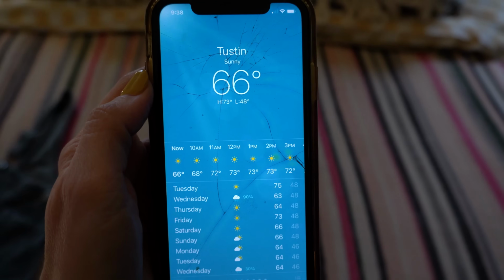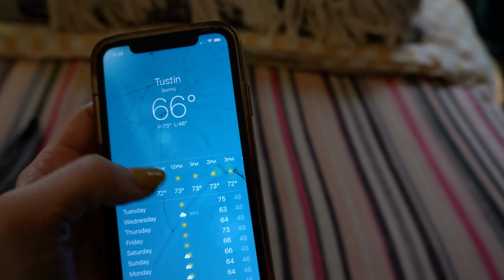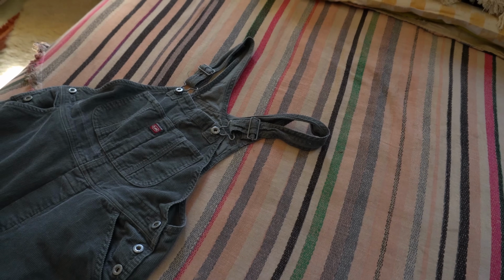I'm loving the idea of the gray cord, and I'm going to style those up today, keeping it probably pretty casual. Today's Monday and I'm gonna just head to the studio, get some work done, run a bunch of errands. I don't know about you guys, but that's my Monday. It's always like get everything done day. Let's check the weather though. It looks like it's going to be in the 70s today, so pretty warm. I'm thinking I'll maybe slightly layer up the cords, but keep it pretty easy breezy.